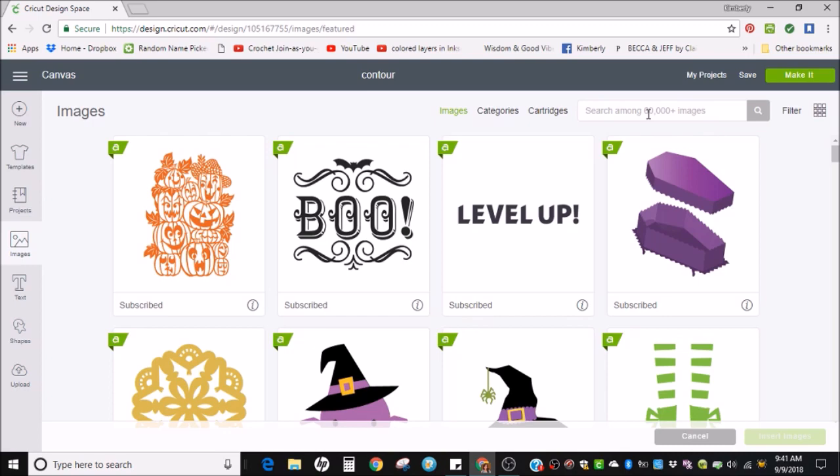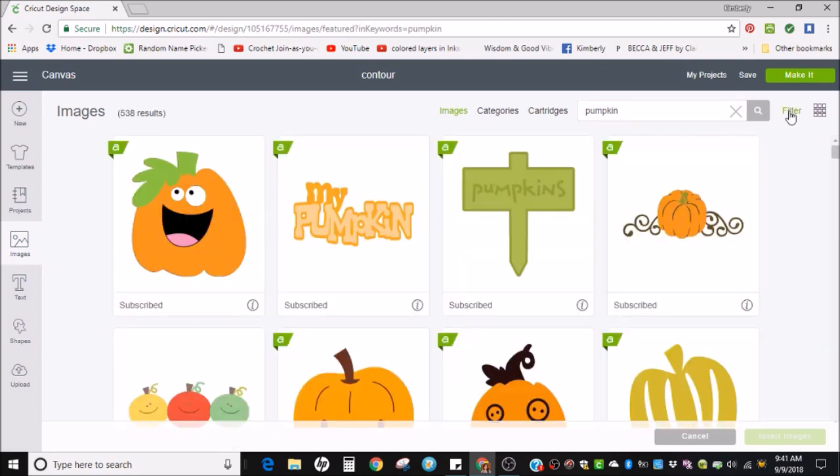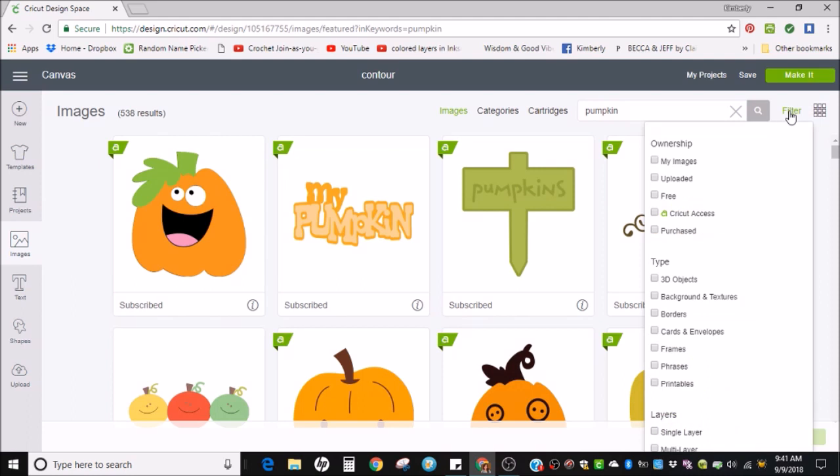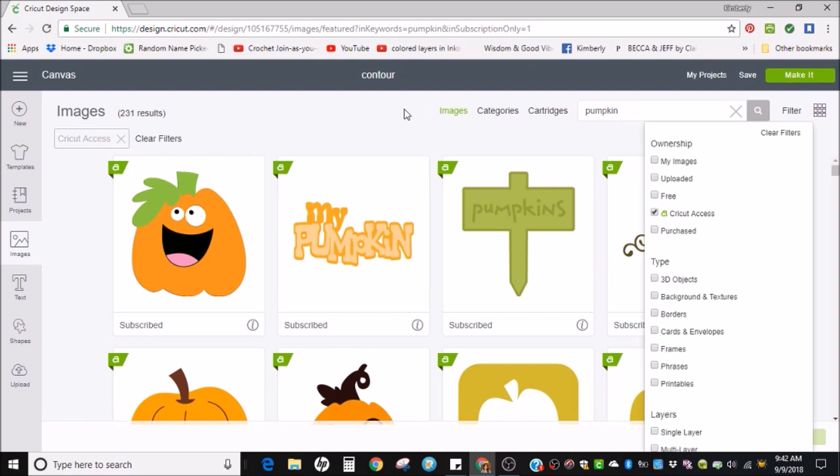Come over to the search bar and type in pumpkin and hit enter, or click on this little magnifying glass. Go to filters and click on Cricut Access, with the little green A there, since all the images I chose are in Access.